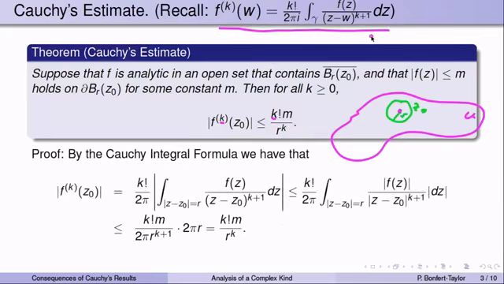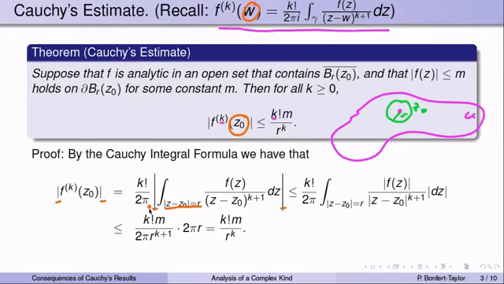So for the proof, we're going to plug in z0 for this point w right here. And therefore find that f^(k) of z0 is k factorial over 2 pi i times the integral over gamma of f of z divided by z minus z0 to the k plus first power dz. So that's what we have right here, and there are absolute value signs, so we put those absolute value signs there as well. The curve gamma, in our case, is the circle of radius r, oriented counterclockwise, so I just wrote |z minus z0| equals r right there.